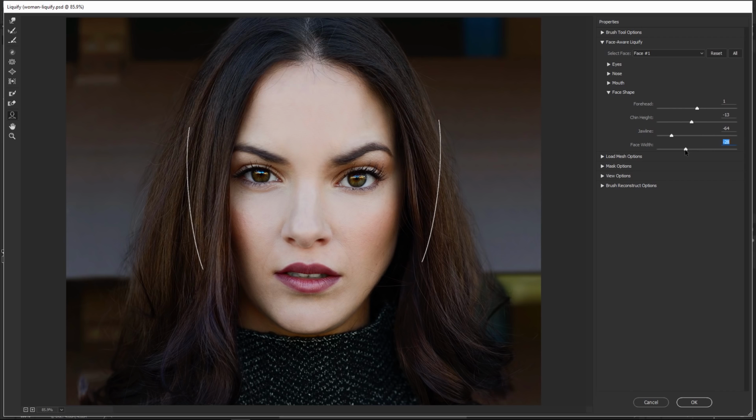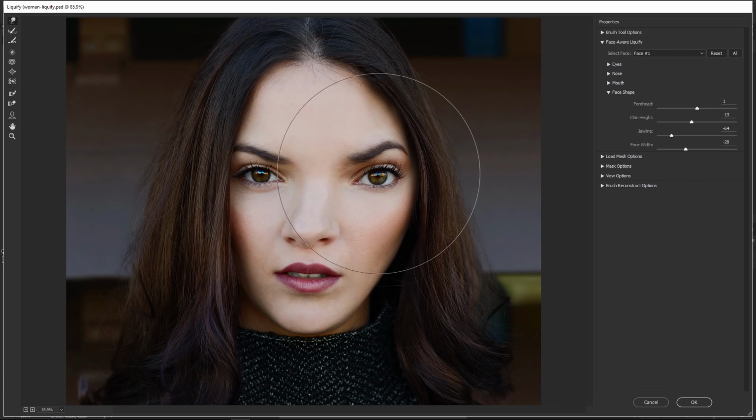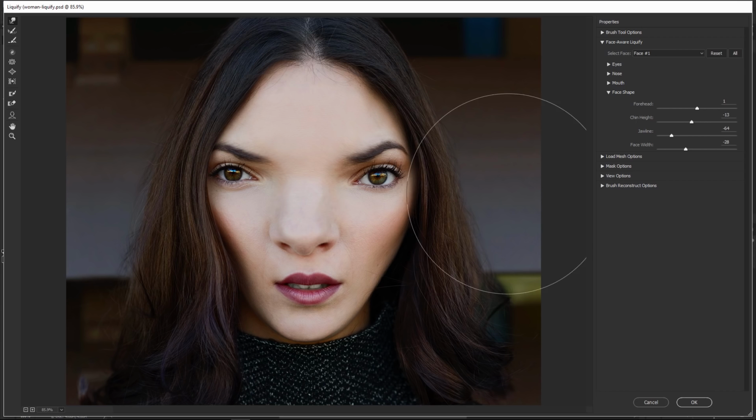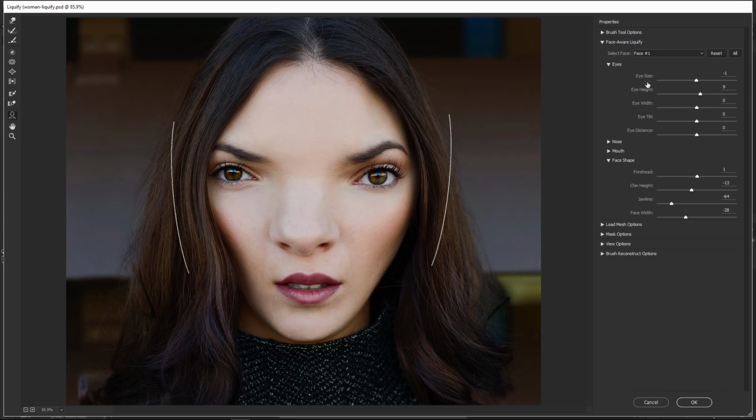Also, one thing I want to mention is that you can come in here and use any of the old Liquify tools. For example, I'm going to click on the warp tool and increase the size of my brush by tapping on the right bracket key on my keyboard and make some distortions to her face. Now she looks like an alien. Notice that even after making these adjustments, I can press A on the keyboard to go back into the Face Aware Liquify tool, and I can continue making adjustments to her eyes. The distortions from the warp tool did not disrupt the Face Aware feature.